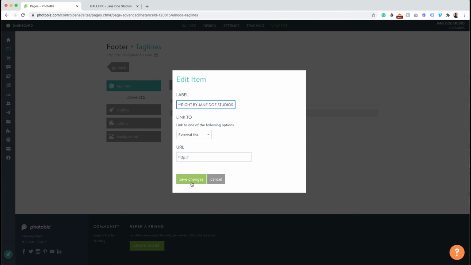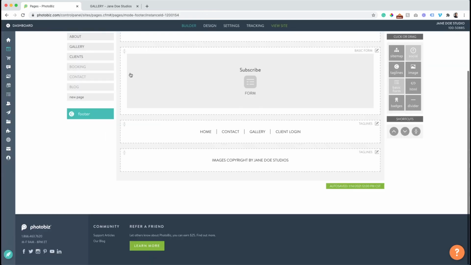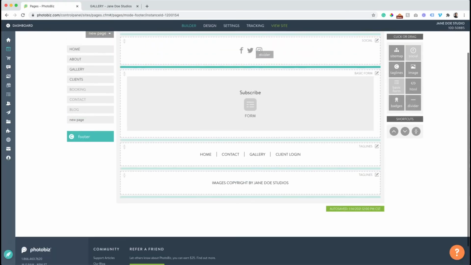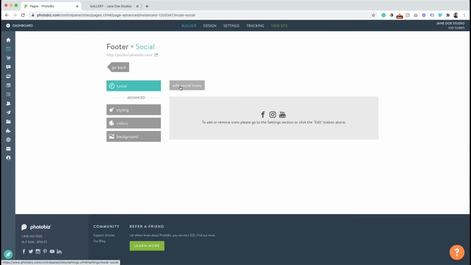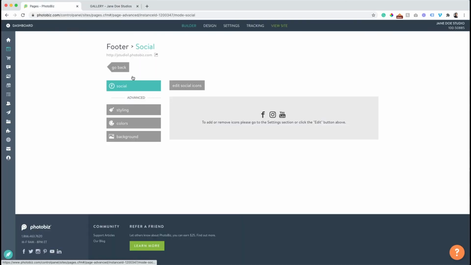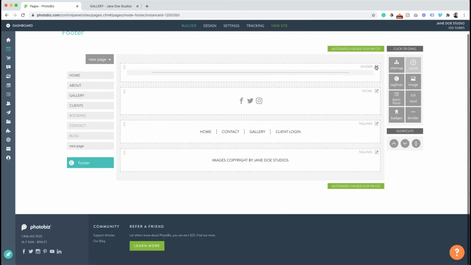If you want to link to anything specific, you can do that. You can add any types of functionality that you're looking for. And keep just messing around till you get something you like. You can add a divider here above all this section. And you can see there's social media icons that are already available since we've already set them up. So now these will go to our Facebook and all that. And there's search functionality turned on here as well. You can get rid of the stuff if you don't like anything in there.